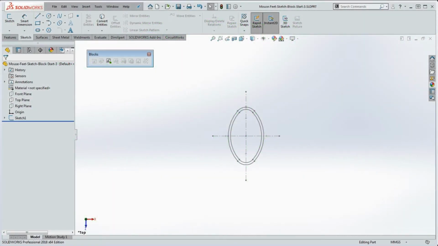Okay, so now that our block is continuous, it's complete, it's got everything in there that we need, and it isn't stretching us, so we've already determined that it's got to be fully defined when we import that into our other drawing, or other part, I should say. Let's go ahead and export that. So what you want to do is click on mouse feet block -1. It's just going to copy mouse feet block. We're going to do Control C on that.